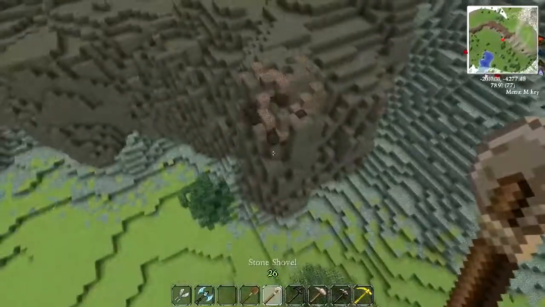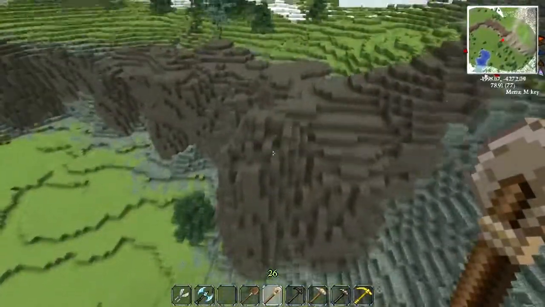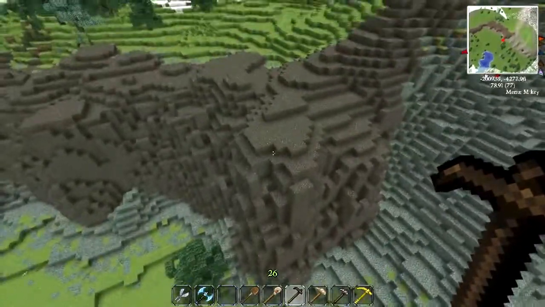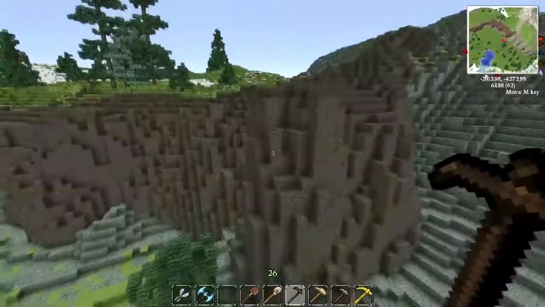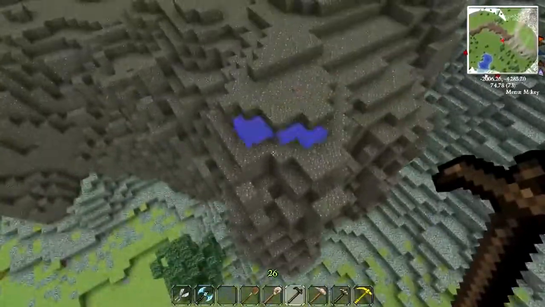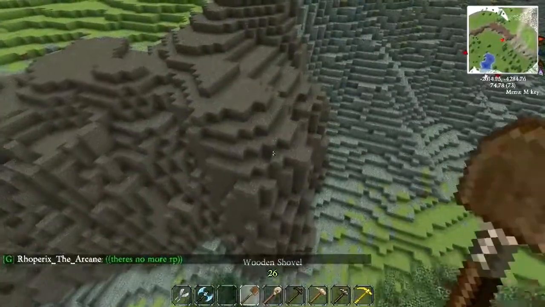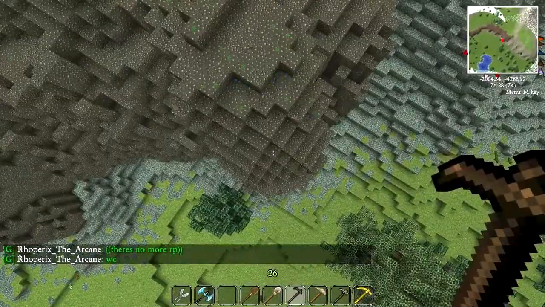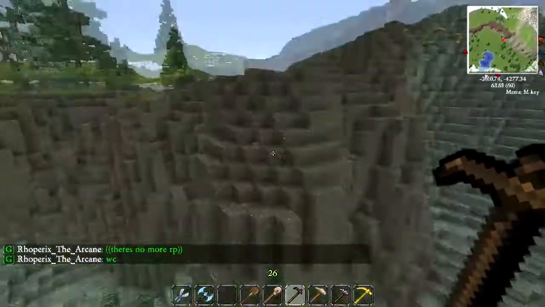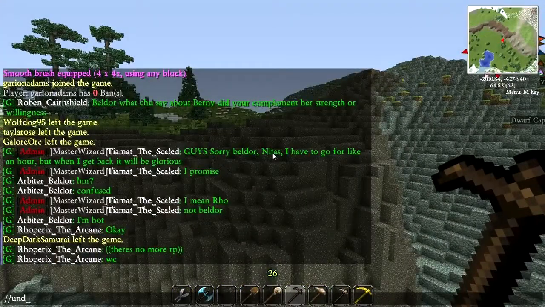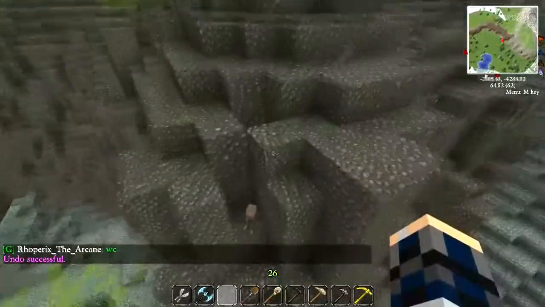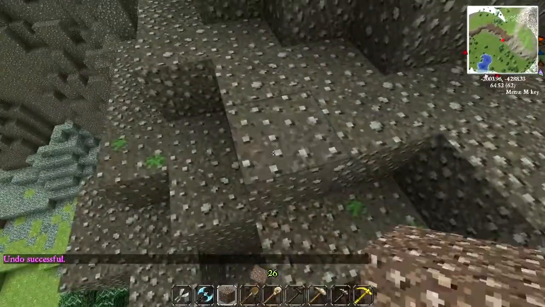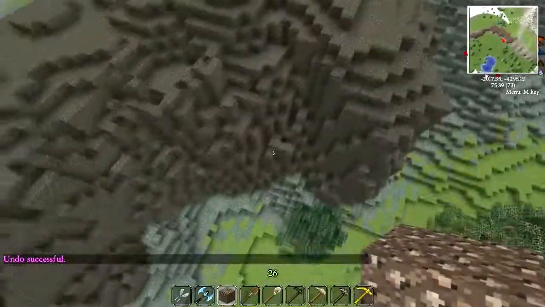Then we're going to jaggedify it and then smooth out the top. You're going to have to make things bigger than you originally wanted them to be, especially if you're using the smooth tool. And if you want, you can fill up those holes just by clicking down the hole and it'll smooth out the entire thing. Fortunately, that didn't get the effect that I want. So I'm just going to get some gravel, fill that up. There. That looks a little bit better.